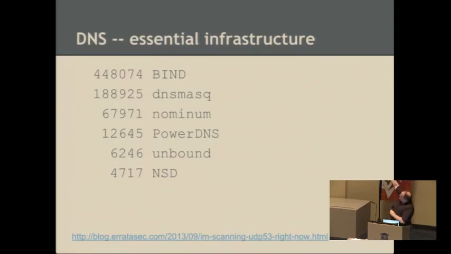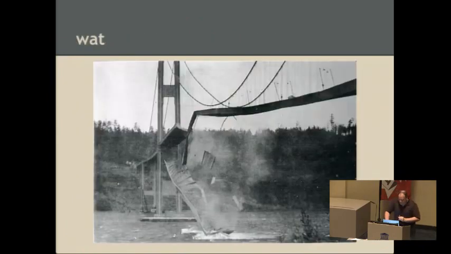So more DNS servers run Bind exposed to the internet than any other server. These other servers like Nominum, PowerDNS, NSD go a lot faster than Bind, but Bind is still the most popular. But as we see, someone with a cell phone can take down a Bind server. And this is my impression of Bind. It's a bridge that engineers repeatedly build the same way, hoping that next time they'll solve the problem without ever addressing the problem.